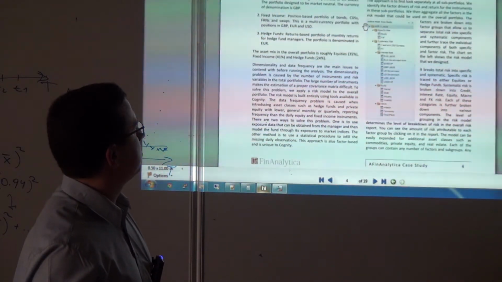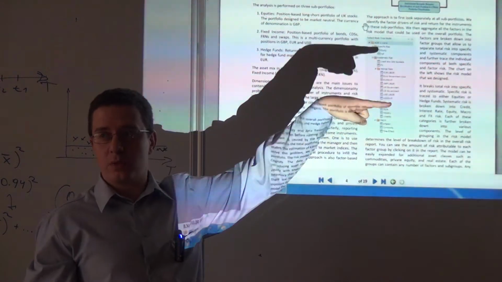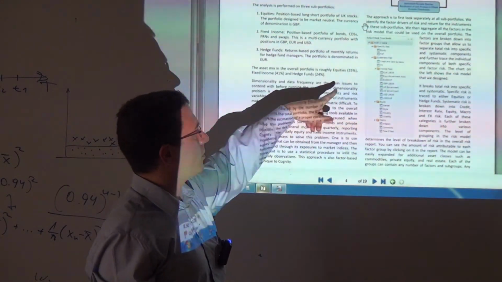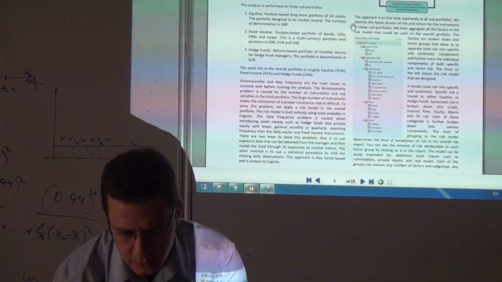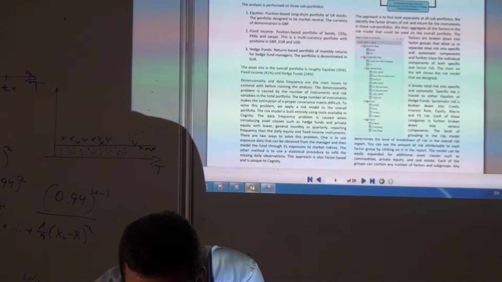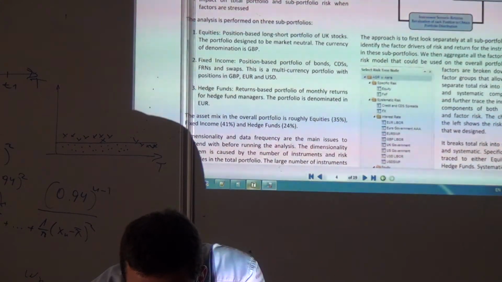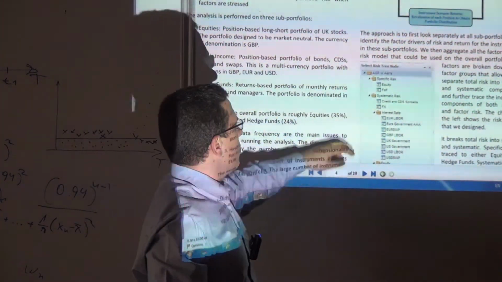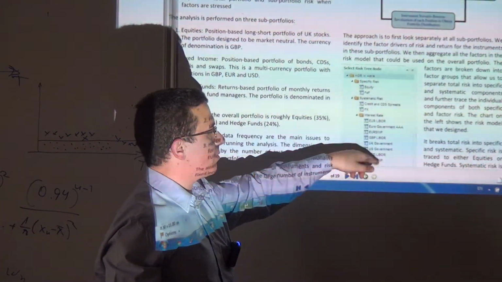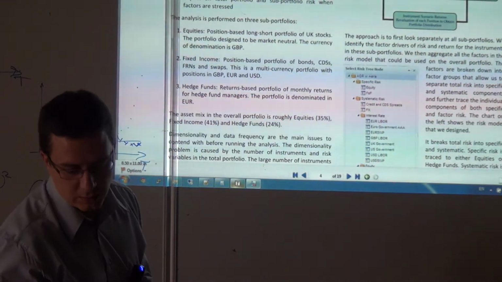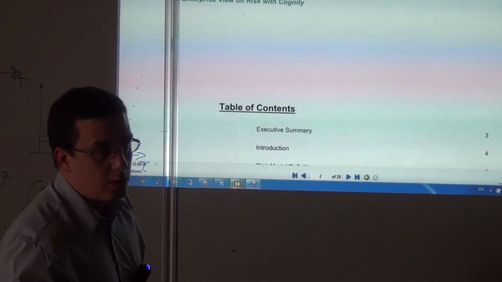Here we have a representation of the different variables that go into a system. Interest rates, FX, equity. I'm not sure if you can see this, but let me zoom like this. Is it better? Yeah. So we have specific risk, systematic risk, and all kinds of risk variables that would mean something to different people.